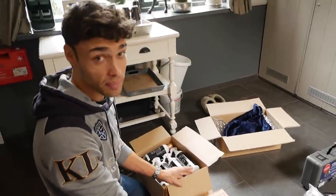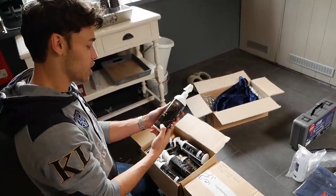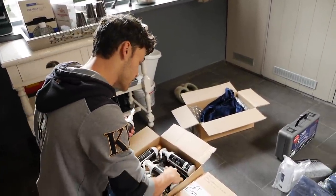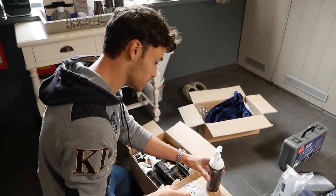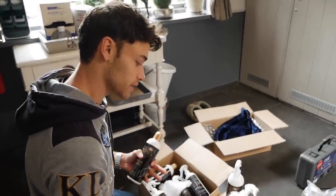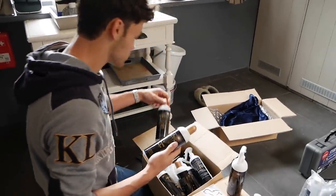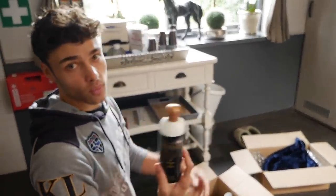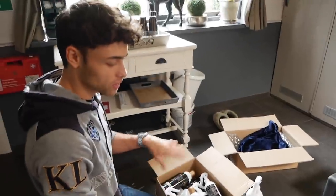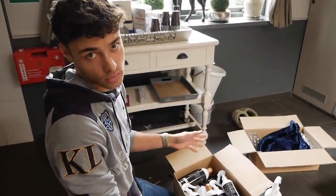So I've received apparently one of everything, or two or five of everything. Okay, so we've got some different sprays. We've got some different things. Okay, this is Glitter and Shine. We're definitely gonna be using that. This one is moisture and conditioning. There's just a bit of everything, so maybe we should run through these ones a little bit better. Bright and white, that's definitely what we're gonna need for that. But we're gonna run through those products once we get to that stage a little bit more, because first I want to clip him, and then we can give him a wash.